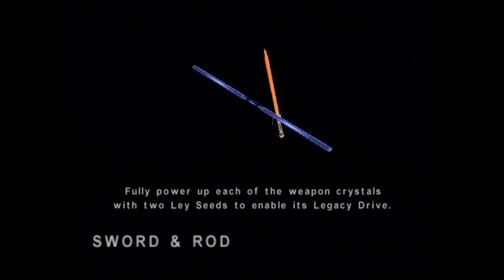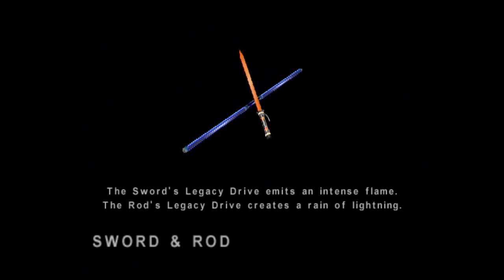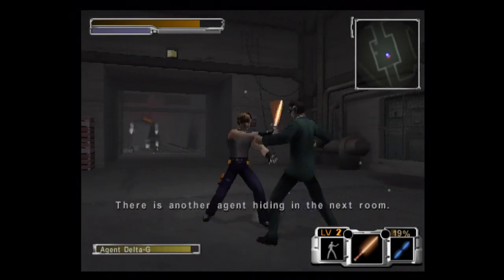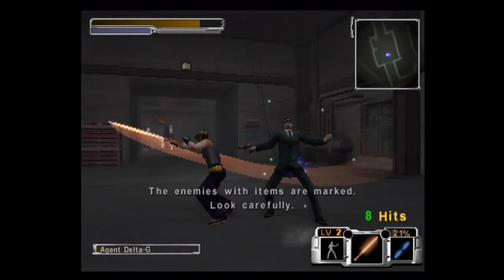Fully power up each of the weapon crystals with two lay seeds to enable its Legacy drive. The sword's legacy drive emits an intense flame. The rod's legacy drive creates a rain of lightning. There's another agent hiding in the next room. The enemies with items are marked. Look carefully.